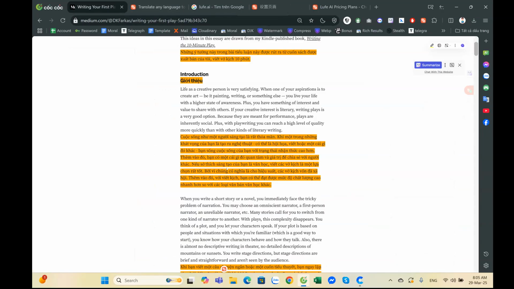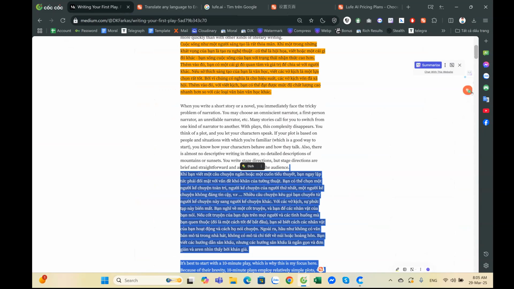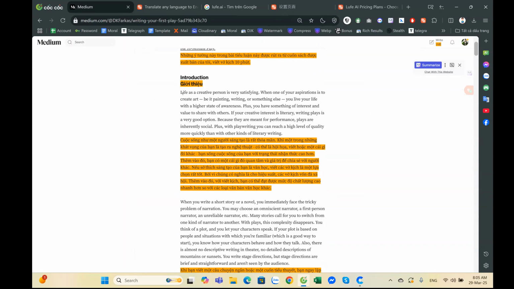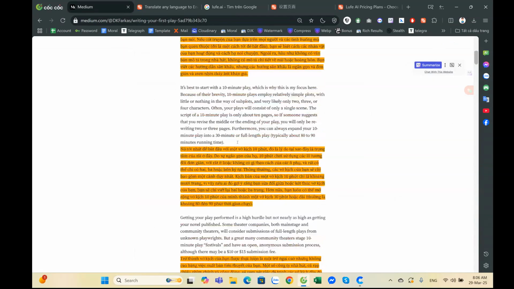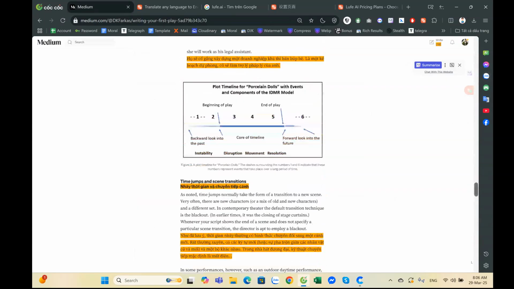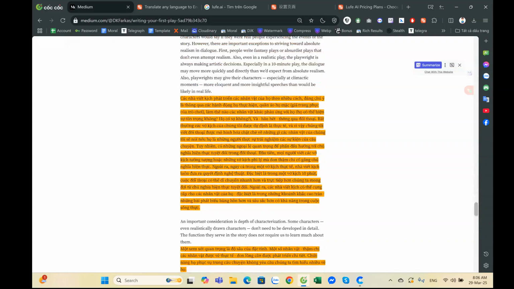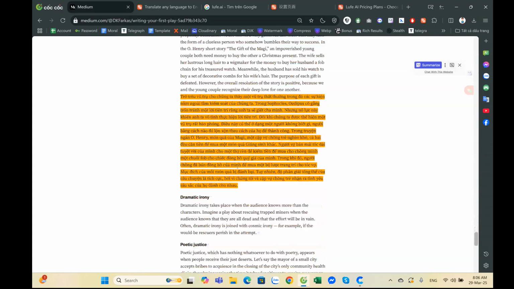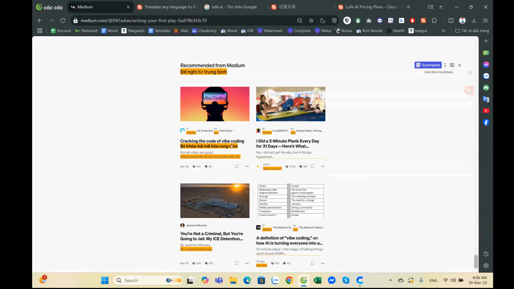Okay, so you can see it can translate a text and it can highlight the text, on what you can translate, from the original language, and you can turn it into a bilingual language. You can see. So this is the good thing that the app can provide for us. Like from one language you turn into another language, and you can compare the English version and the version in the translated language. And this is an example in Vietnamese, which is my language.